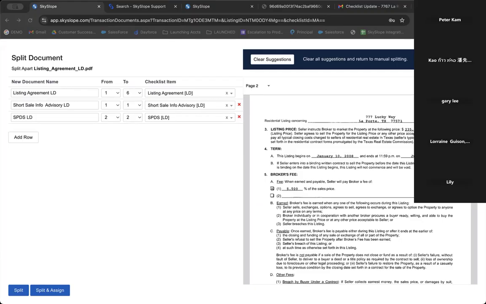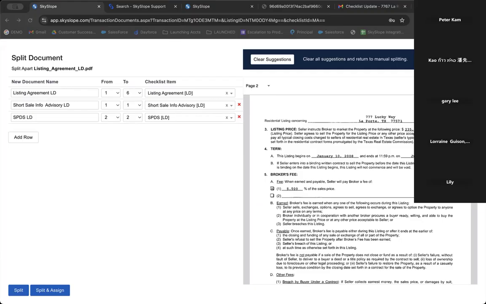Another question. Does the company want us to input, for example, when we do a purchase offer and it's rejected, into Skyslope? All the transactions, even the rejected ones. Yes, definitely. A lot of times, even if the transaction is not successful, you have a record of what you have done for your client. In case your client sues you later, you have the documents to support you.